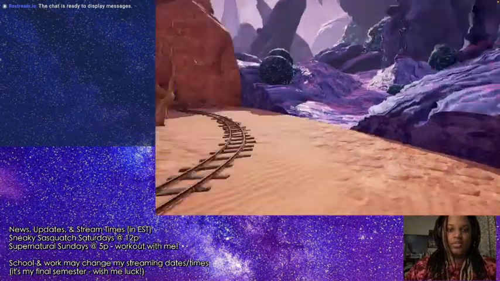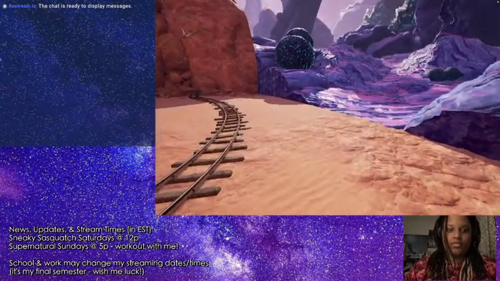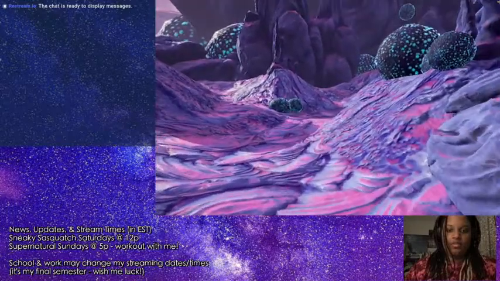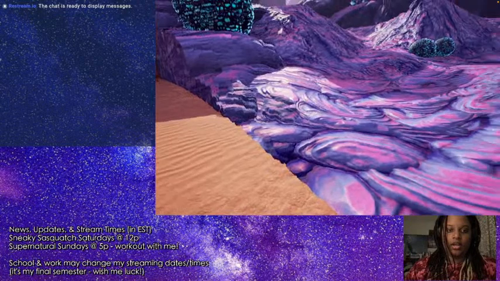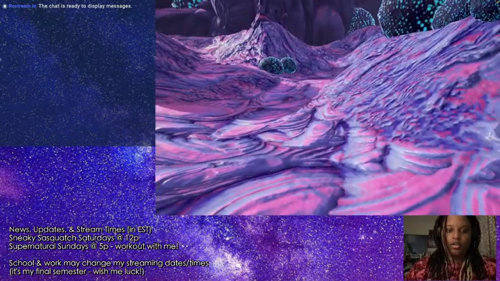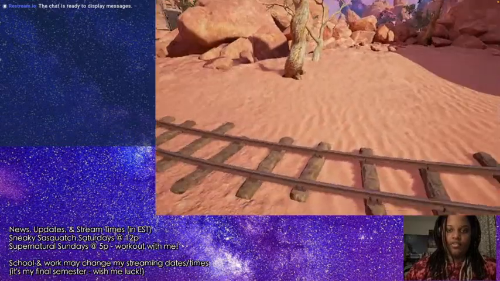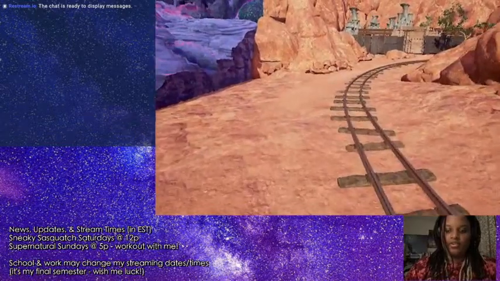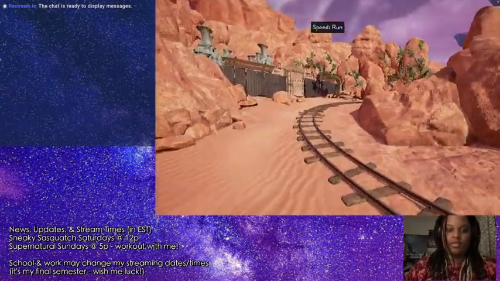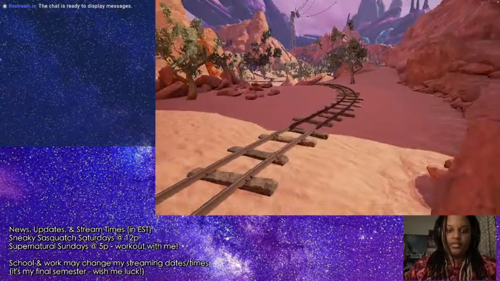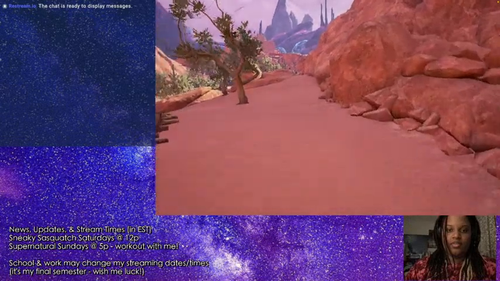What in the world? Why is it so wavy? Can I pass through this? Could I? No, I can't. Invisible barrier. I see. So I've got to take care of the stuff that's in here first. Let me speed this up a little, because I did not want to spend all day here.